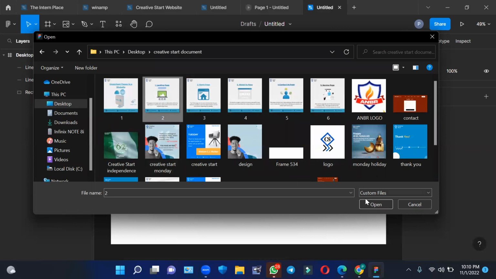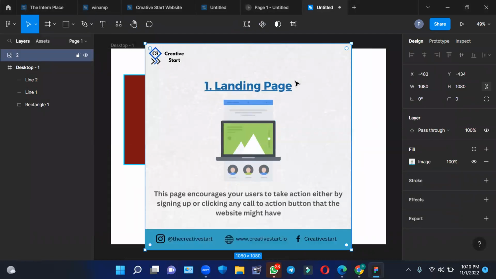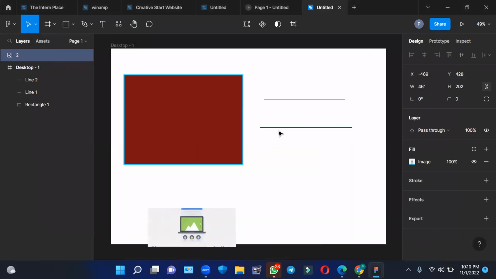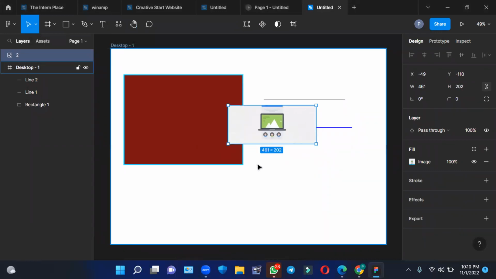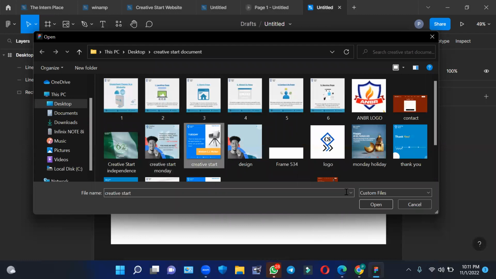Okay, to bring in this image. Now just click on place. Once you click on place, all it does is place your image here. Now you can reduce your image. Sorry. Now if there's any mistake or error, just press your Ctrl Z to go back to the previous part.